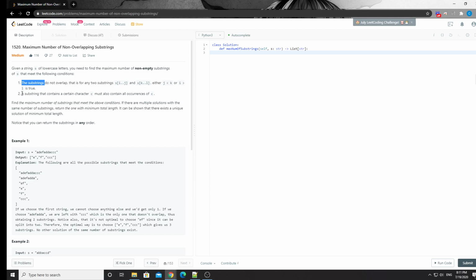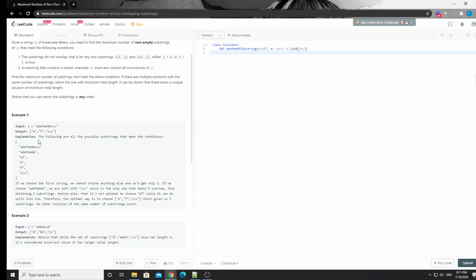Second, a substring that contains a certain character C must also contain all occurrences of C. Basically, if a substring contains letter B, for example, then all the B's have to be in this substring. Basically, you cannot have two substrings have the same letters, right?